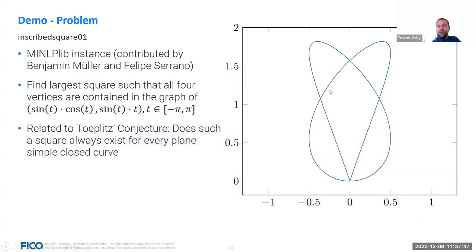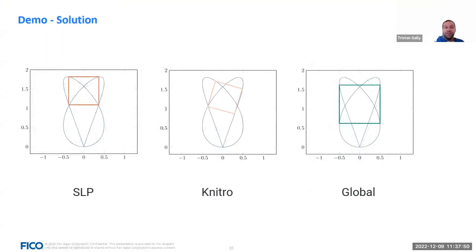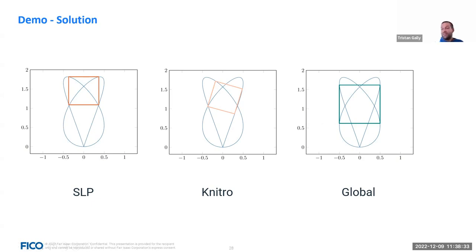The longer we continue, the bound improves, and then in the end we find a better solution and can finally show it is globally optimal — there can't be any better solutions. Going back to our presentation, we can see in the picture how the SLP solution compares to the global one and also to the Nitro solution as a third example. Two different local solvers may find similar solutions but in general won't find the same ones. For a global solver you get the global optimum. In this case, four of the variables are the points on these curves, and comparing one of the locals to the global solution, there's no easy way to get from one to the other directly on a single curve — you actually have to jump along that curve to find another feasible solution, which is why local solvers cannot obtain global optimality here.